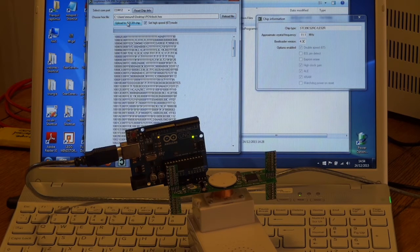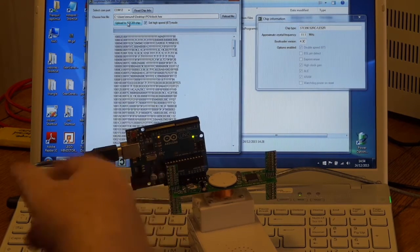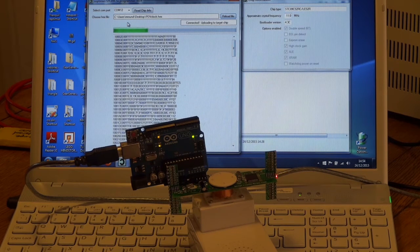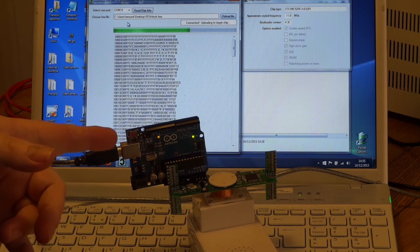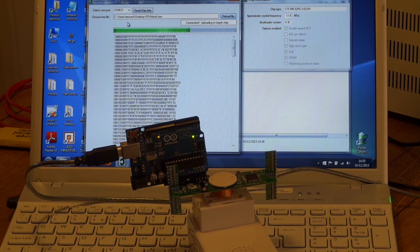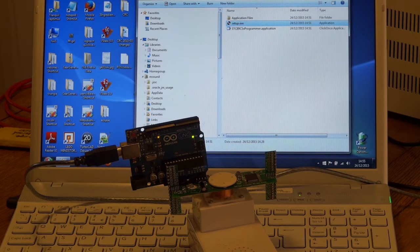Click 'Upload to Chip' and we should see a sequence of flashes as it communicates — takes maybe 10 or 15 seconds. There we go, you can see a progress bar on screen as it writes the data. Something seems to have gone wrong partway through. I'll probably have another go at uploading because I don't think that completed. We're back to a blinking light, so something went wrong — let's close it down and start again.